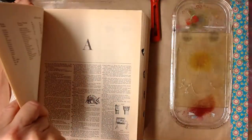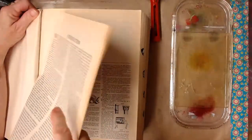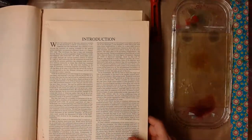That one I tore out earlier from the back of the book was fine, but yeah, these are coming out okay.